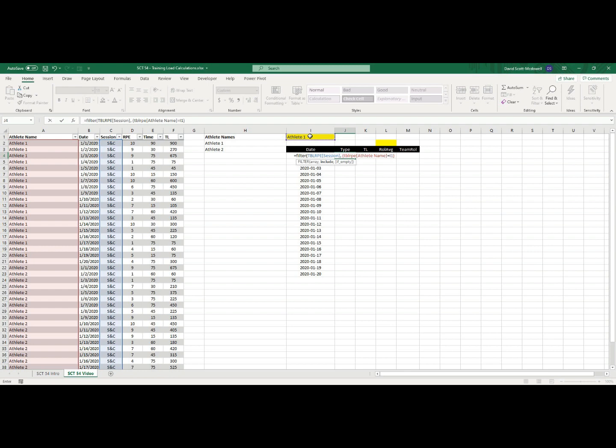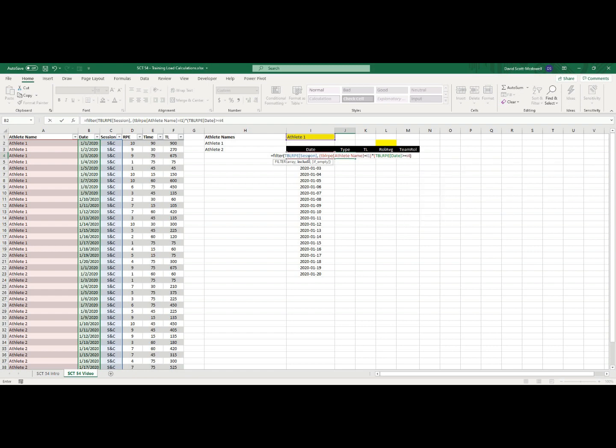And then when I want to add another dimension in the filter function, when I hit the star, now I can add another dimension that I need it to actually refer to. So in this case, we're going to do TBL date, and then we want it whenever it's greater than or equal to our current date that we're pulling out, which in this case is going to be stored in I4.